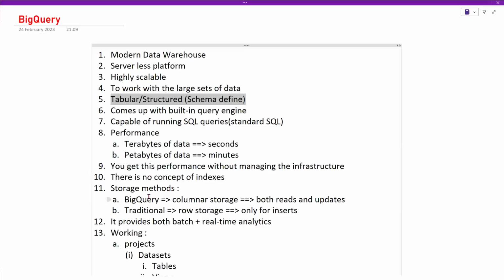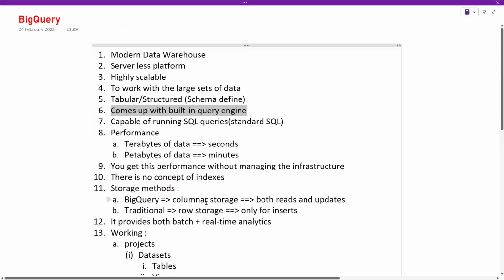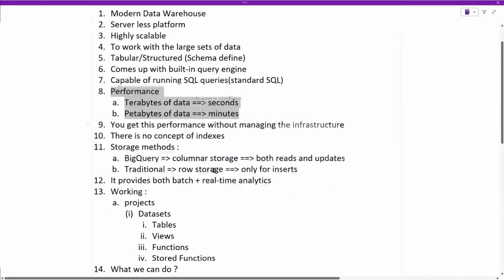Sorry, guys. So here we can store tabular and structured data, which will have columns and rows, and we have to define the schema properly. And it comes with a built-in query engine, which is capable of running SQL queries.